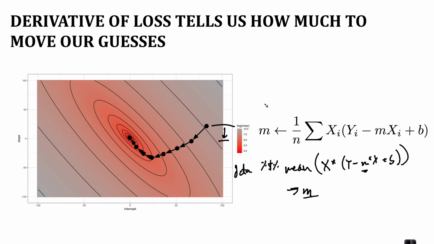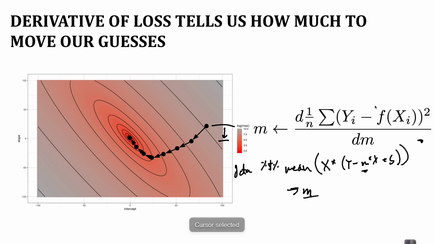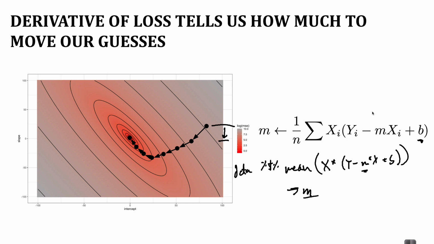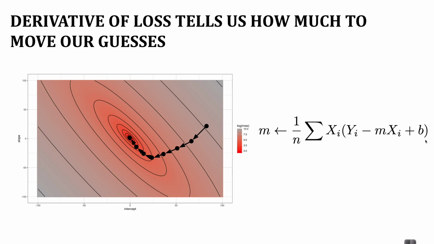You would do the same process for the intercept. You would have to take the derivative not with respect to the slope, but with respect to the intercept. You would get a different thing here. If you did that, that would tell you how much you needed to change your intercept to go from here to here. But you're guaranteed to be decreasing the loss if you follow this kind of recipe. If you're always going in the direction of the derivatives, you're always going downhill.